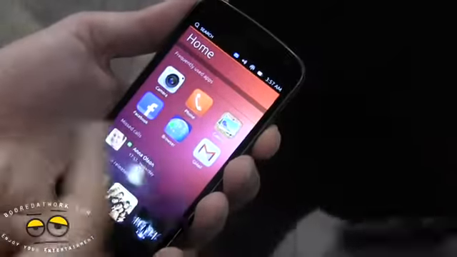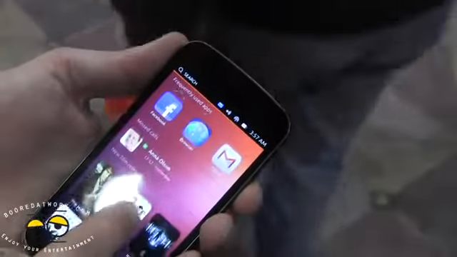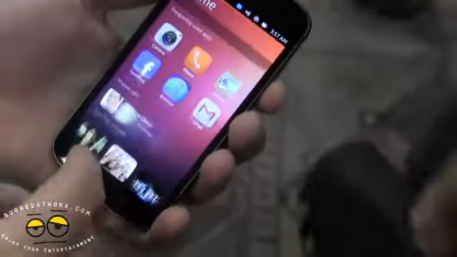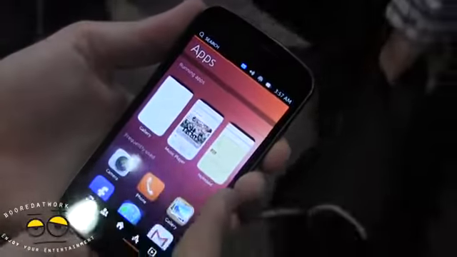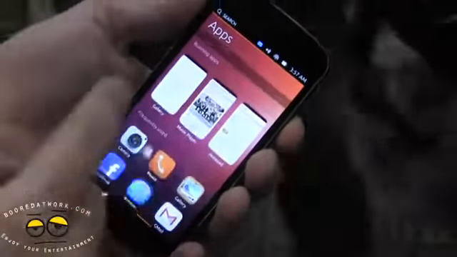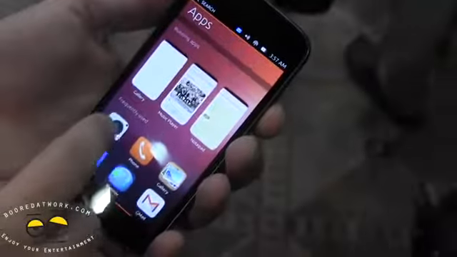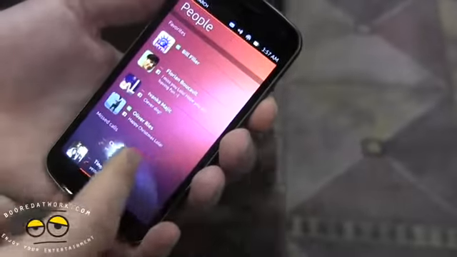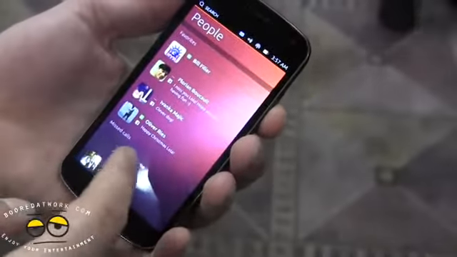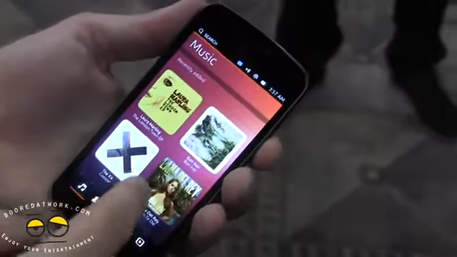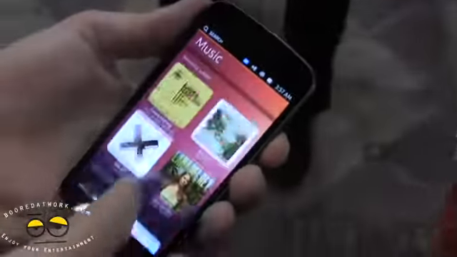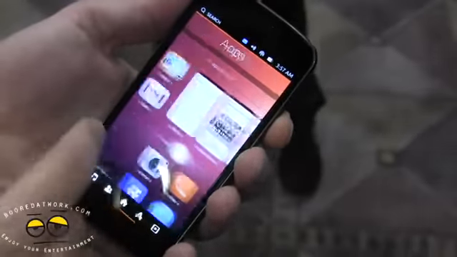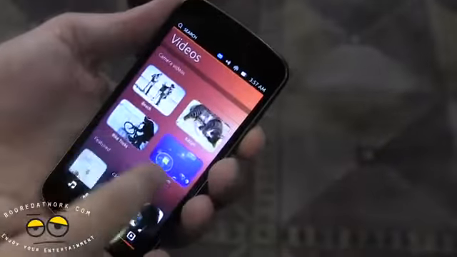So over here there is the home screen with my frequent apps, my missed calls, my contacts. I go to the apps over here, which shows all my apps now, and also my running apps. I go to the other side, people, which is an aggregated view of my contacts and my social contacts. And over here I see my music stores where I want to buy music, and any other videos as well.